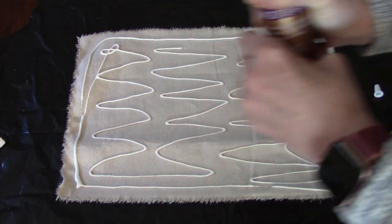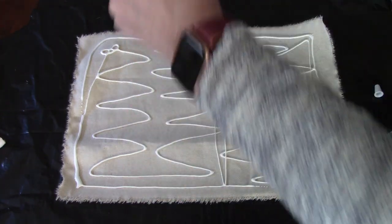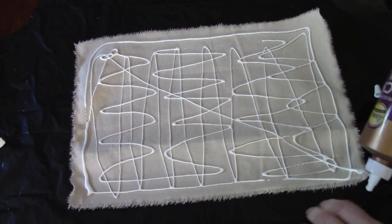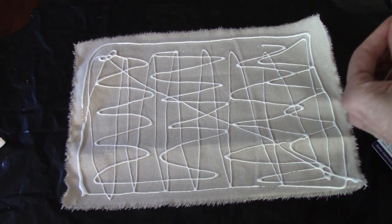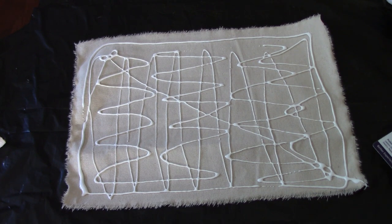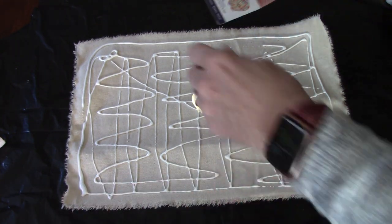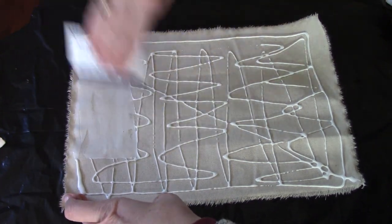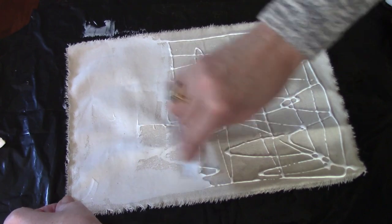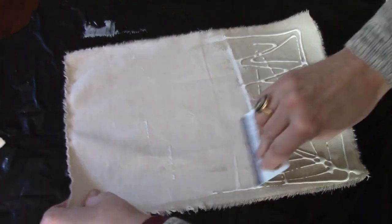When I say glue everywhere, I don't mean all over my table or my hands. Then I go the other way, zigzagging. I do put a piece — this is a garbage bag — underneath, and I use this garbage bag for just about every application. When I've had enough with it, I'll actually use it as a garbage bag. Then I take a card — just like an old credit card — and I move the glue with the card. I find if you hold a corner of the fabric, you can really get some good momentum with the glue.